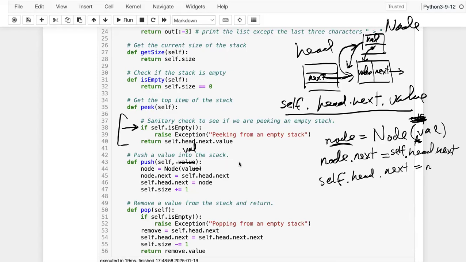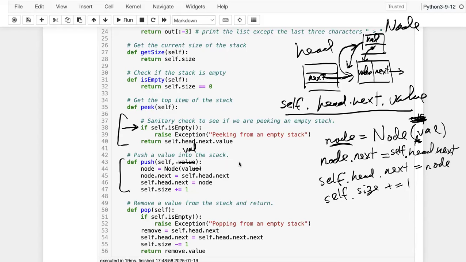We point to this node, and then we are going to increase self.size by 1. Okay, so that is push.